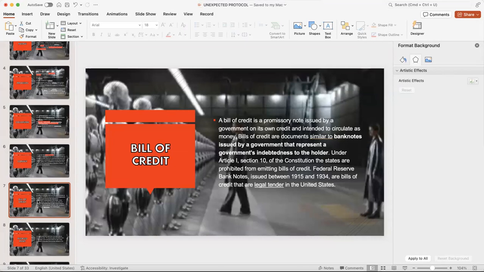So Article 1, Section 10 of the Constitution states that the states are prohibited from emitting bills of credit. One thing also that Jonah and Yusef taught us is to research words, pretty much look them up, because we'll take this at face value and read what it says and be like, oh yeah, that's cool. But you have to get into a financial understanding of what you just read. So of course I had to look up the word emitting, because if you're thinking about it from a school point of view, we would think of something emitting light or something like that. And that would be the wrong definition.